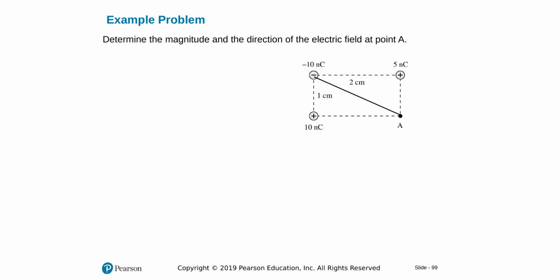Hello folks, I'm gonna solve this problem here. We are asked to find the electric field at point A due to these three charges. First of all, I'm gonna name these charges Q1, Q2, Q3 so it can be more instructive. So let's call this guy Q1, this guy Q2, and Q3.